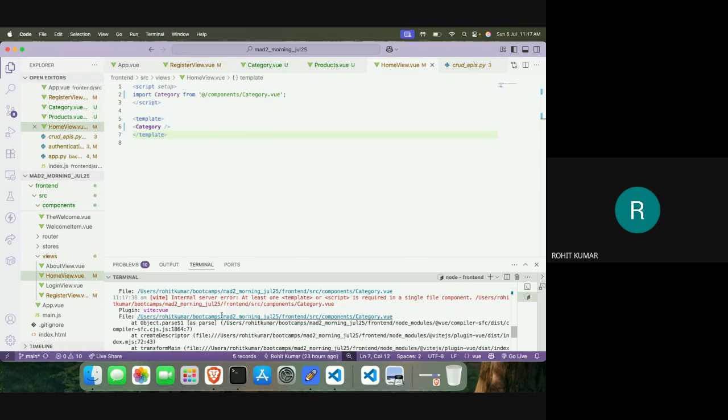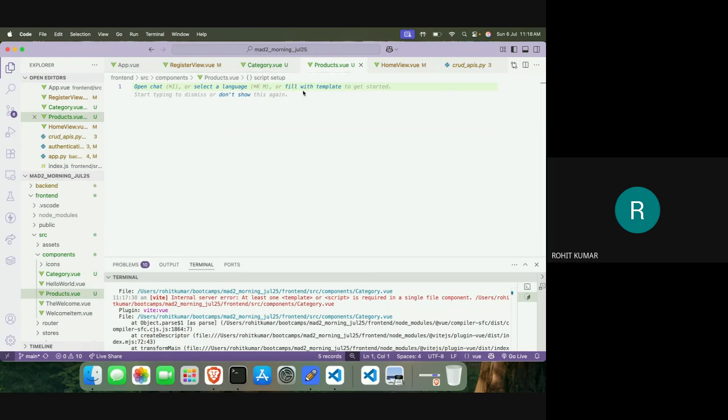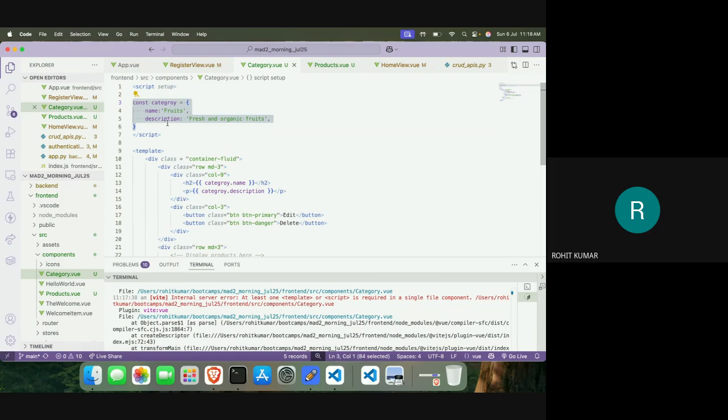In script is required. Script setup. Product view. Category view. This is the problem with the category view. What's actually the problem?